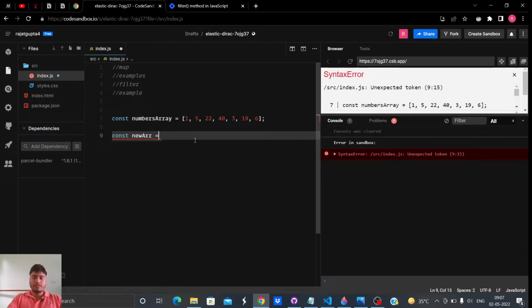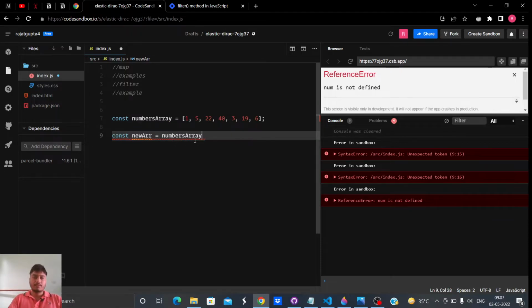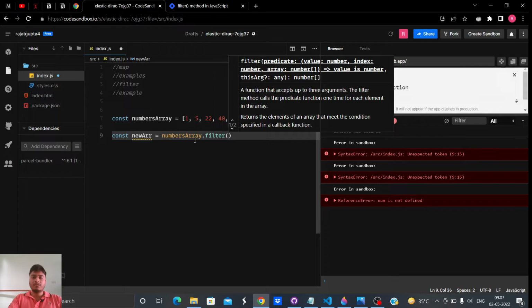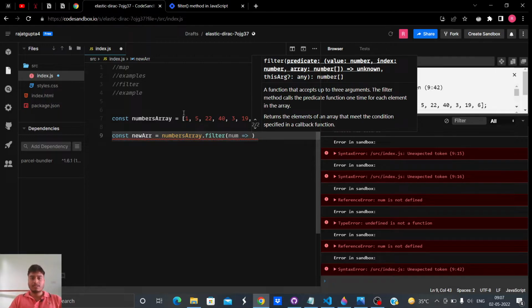Const newArray is equals to numbersArray.filter. I want only even numbers, so what I'll do is, again I'll say num is each number, first 1, then 5, then 22, and so on.